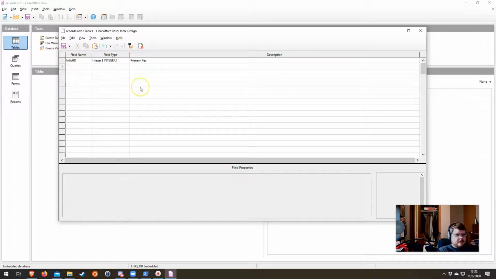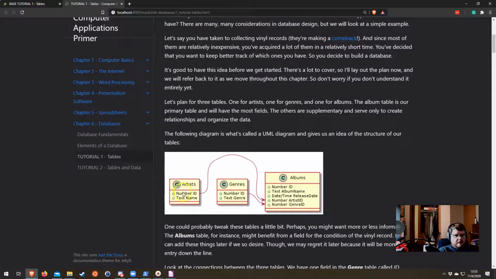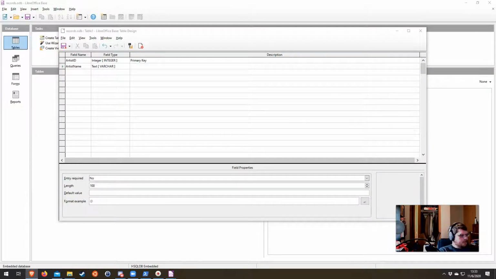The next field that we're going to define is artist name. If we refer back to our UML diagram, which is up here, the artist table has an ID field and a name field. So let's scroll back down here. The default field type is text field, what archaically we would call a varchar.